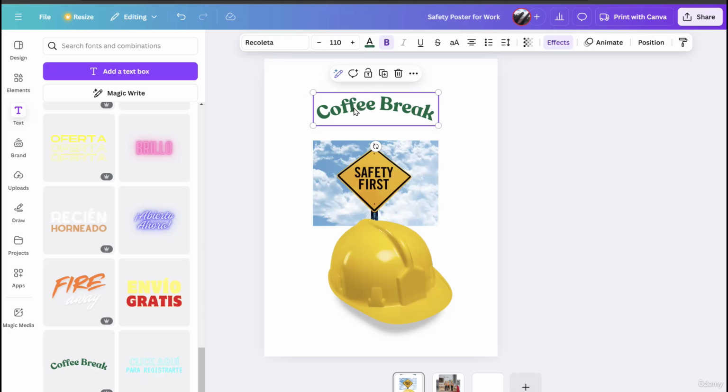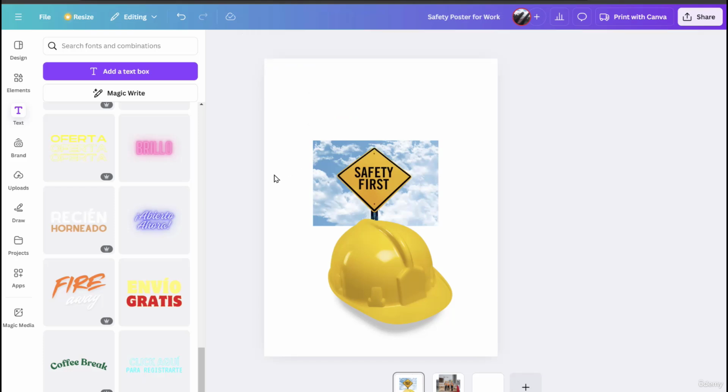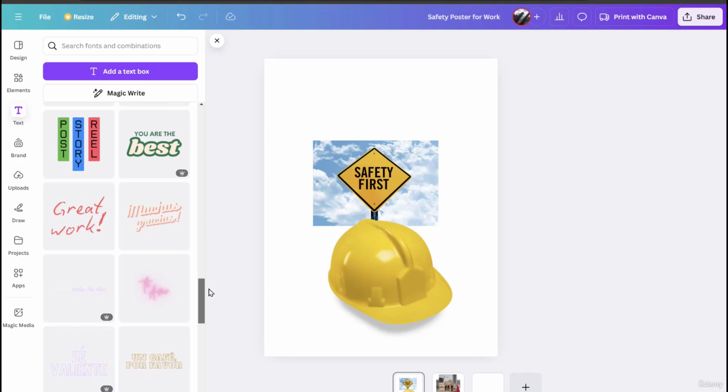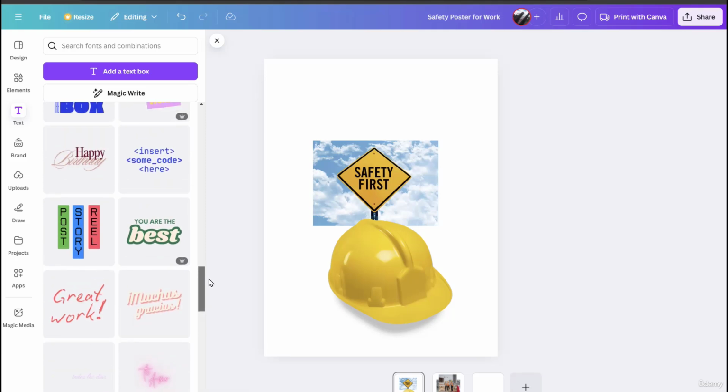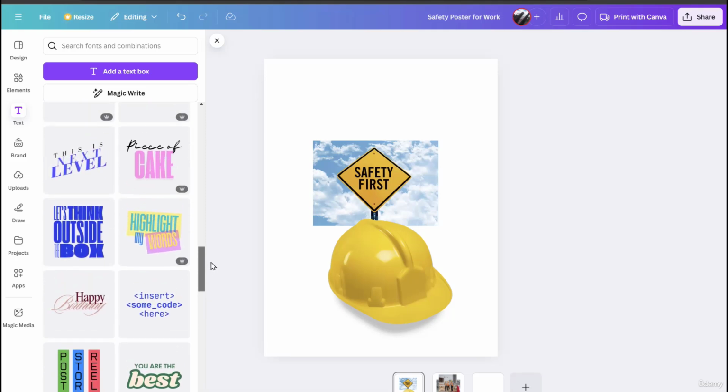When I click on the text, you'll see that I get a number of different options that appear right here, giving me the option to delete it, but also giving me the option to change the font size, the color, and even some animation and effects. But I'm going to go ahead and delete this now, and I'll go ahead and bring in another one. Let's go ahead and scroll back up again, and this is just going to be kind of a preset for me. So let's go ahead now and just try this.